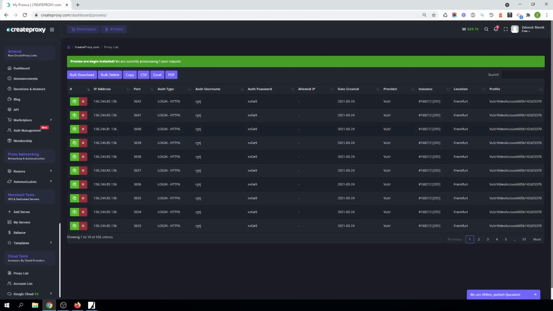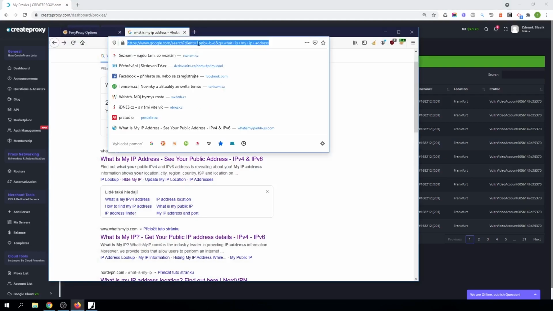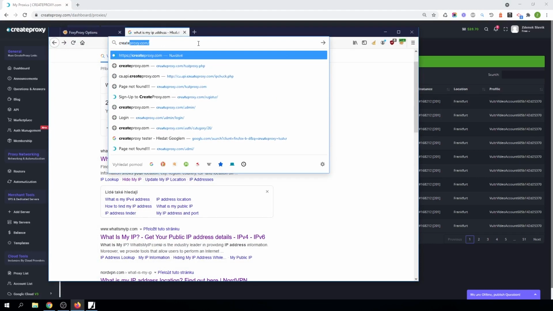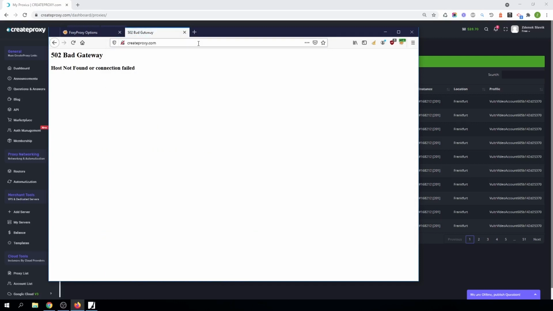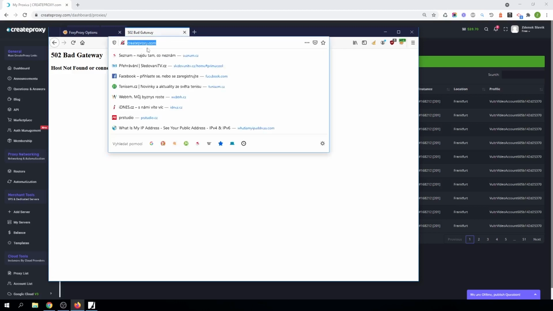There are sometimes problems. For example, if you want to use createproxy.com, because at the moment createproxy do not support IPv6 protocol, so it will not work. You see, 502 bad gateway, and this may happen to you on many providers or many hosts.